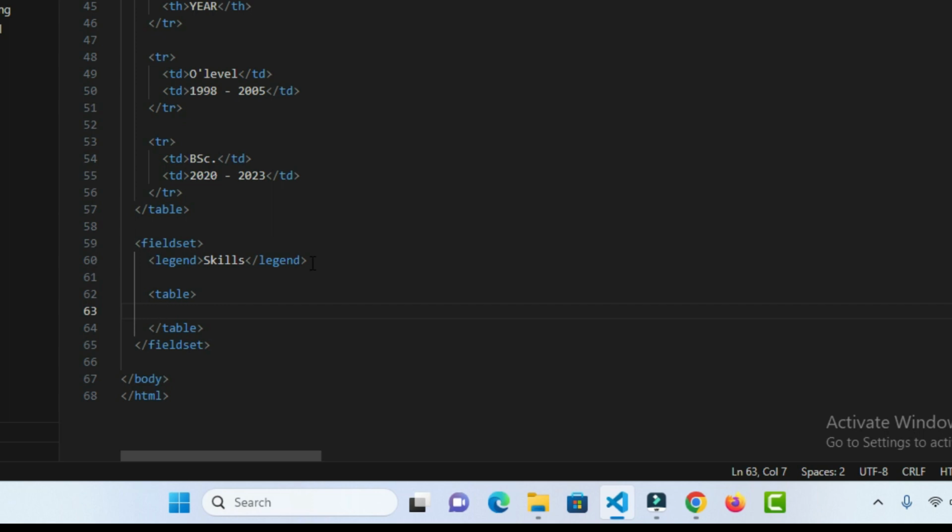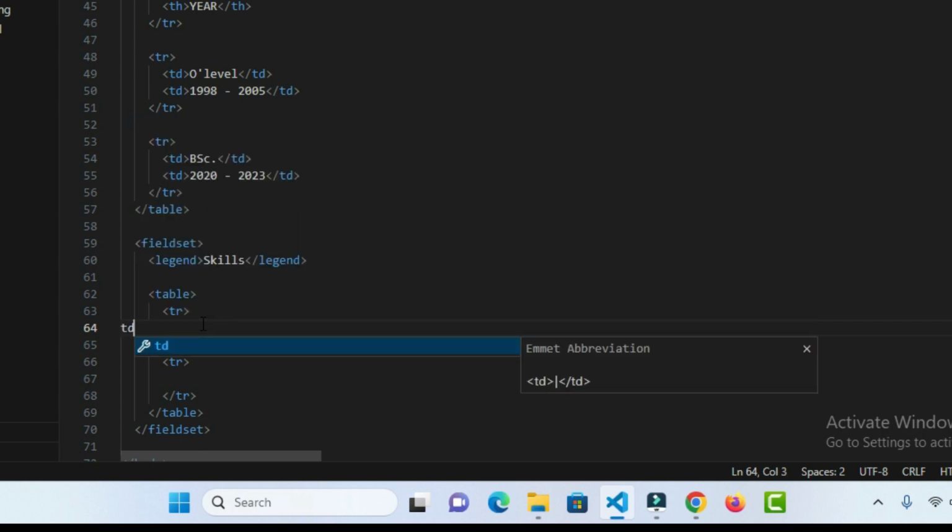Now let's try it out. The first one is for table row. Remember, first of all, type your table row. Now how many rows do we have there? We have 2 rows, graphics and blogging. So we are going to type our 2 rows here. Now inside the first row, how many table data do we have? We have 2 table data. We have graphics and the star. Now table data. We're not making use of table head here because we don't actually want to bold it. We don't want to bold, we just want it to be normal. So table data should be graphics.